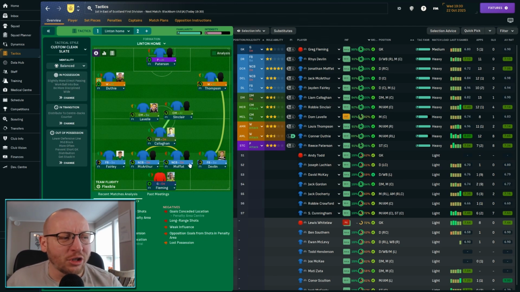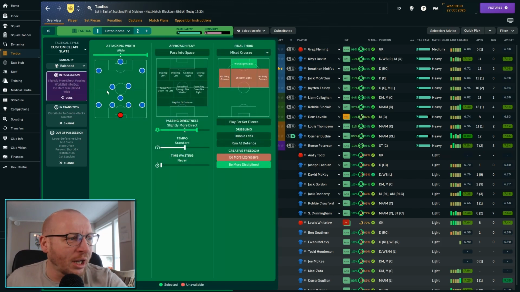So my first and initial tactic is a 4-5-1, which I, in this save, call Linton Home. Now, this is set up to be a direct offensive tactic. We are in possession, we are going more direct. Now, direct doesn't mean Route 1. Direct goes from defender, might pass once in the midfield, then up front. It's direct, it's not long ball, it's direct.